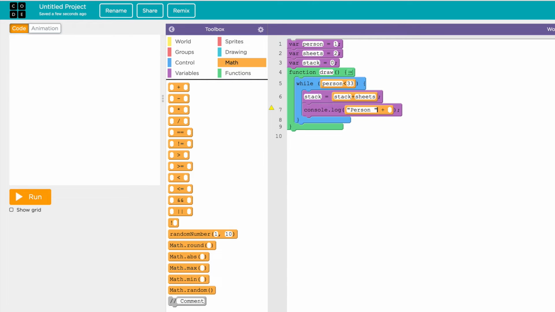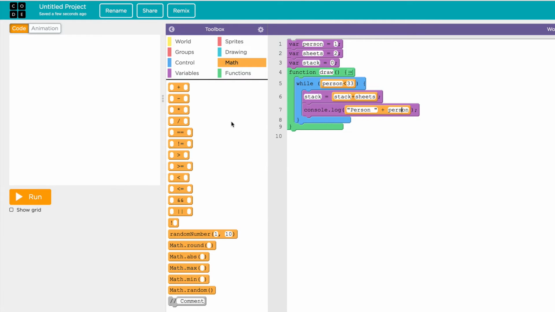Anytime you put quotation marks around it, then that's exactly what's going to get printed in that console.log window, that debug window. Now, I want it to kind of keep track for me. So over here, this is the variable person. So this should be, say, like person 1, person 2, person 3, person 4. It should work like that.